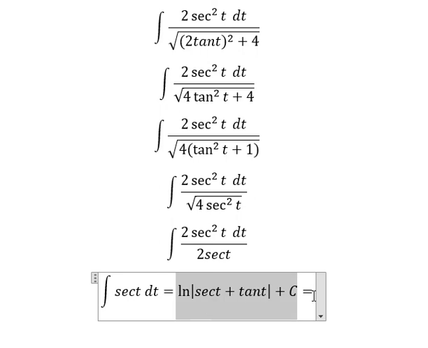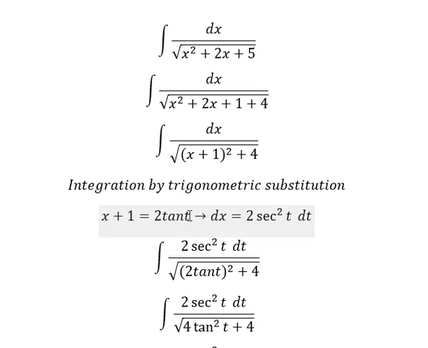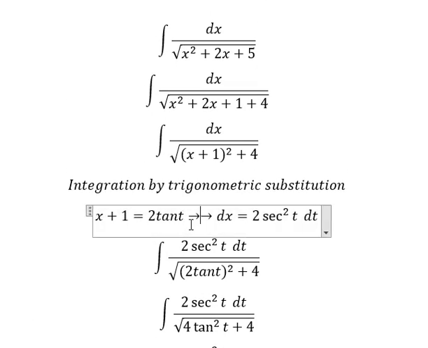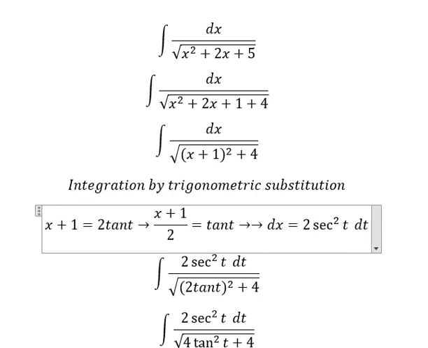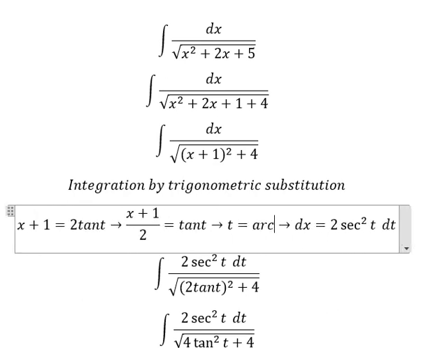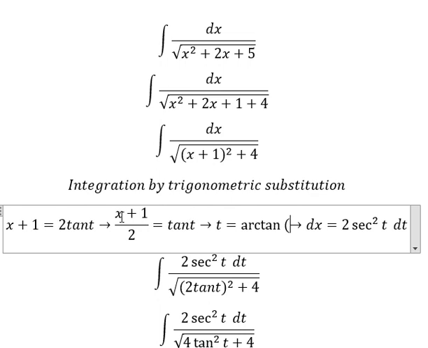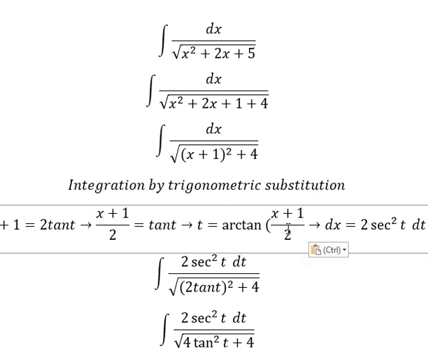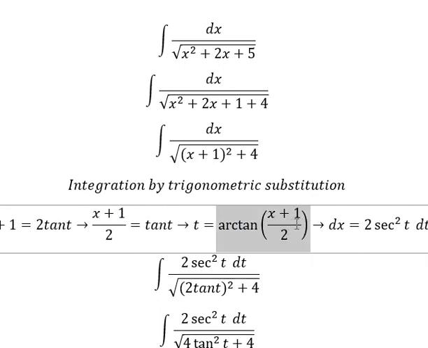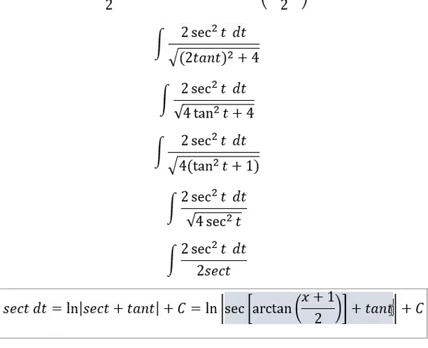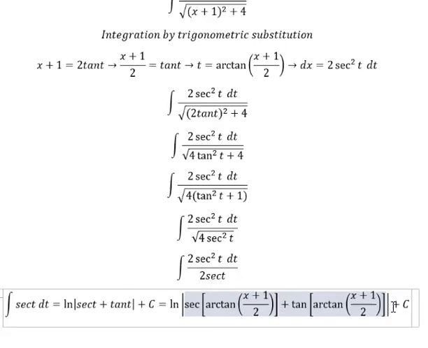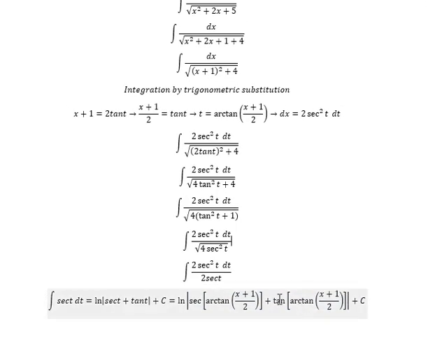For t, that is about this one. So we divide both sides by number two, and we have t equals to arctan of this one. So we put this one to replace for t. And we multiply by one half, we have this one.